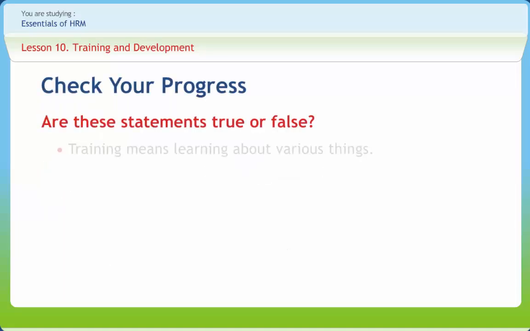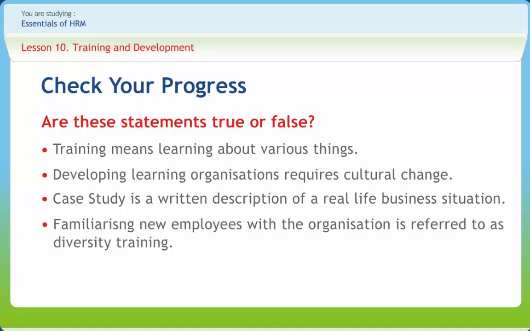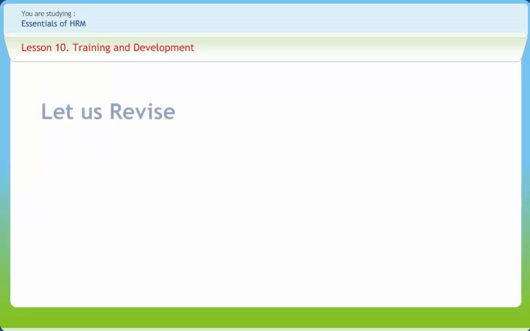Now let us see how much you've learned. State whether the following statements are true or false. Training means learning about various things. It is false. Developing learning organizations requires cultural change. The answer is true. Case study is a written description of a real-life business situation. Well, it's true. Familiarizing new employees with the organization is referred to as diversity training. The answer is false.